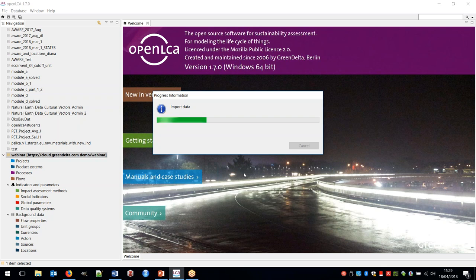Let's say in two of the five commits, the same data set was changed. You will, of course, only get the latest version of the data set and not both. And then after that, you can take a look, but you cannot pick which changes are fetched. You will always have to fetch all the changes and then undo changes locally in your database and recommit them back. Right, and then the import of data obviously depends also on the size of the database again. So once the import is finished, I will have all the data that Sebastian committed to the repository also in my database.